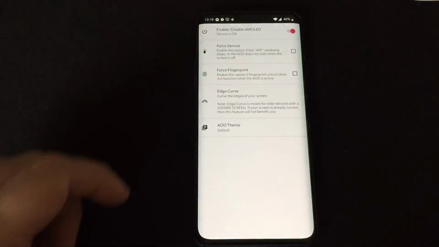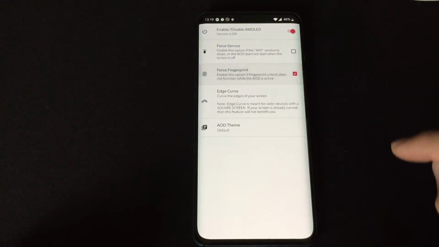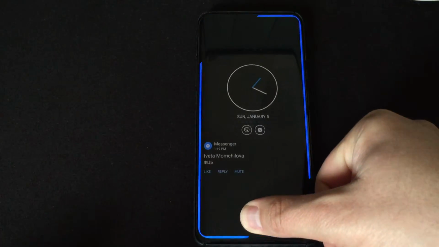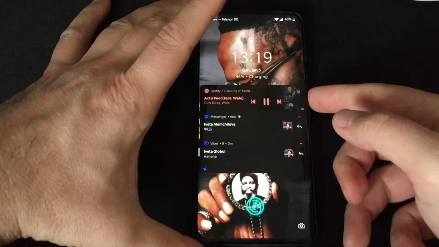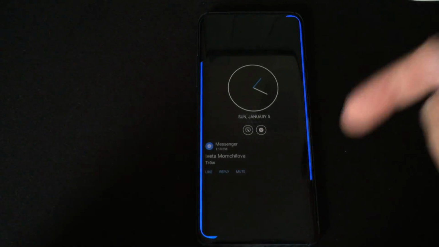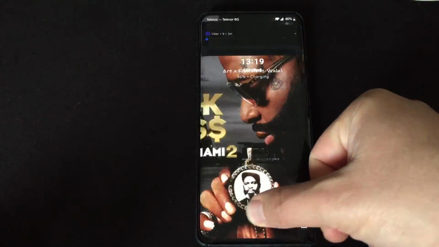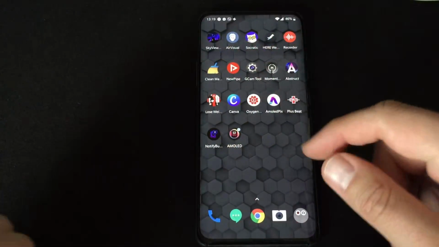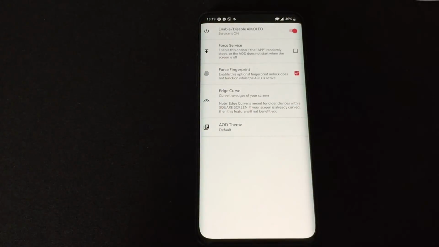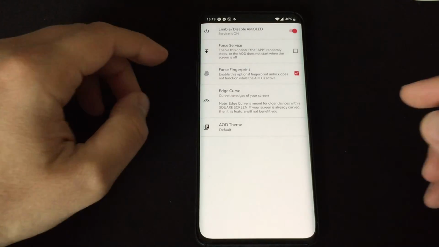So let's see if we can just put like force fingerprint and if this will have any effect. So let's see. We get a new message here. Yes, it worked. Okay, not that bad. Alright, let's test it again. I got a notification and I put my finger. Yes, okay, very nice. Now, so that's an important setting, guys. You need to make sure that you force the fingerprint, because it will then make sure that the fingerprint scanner will be active. Okay, that's very nice.